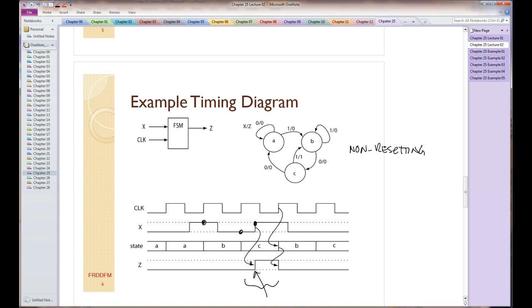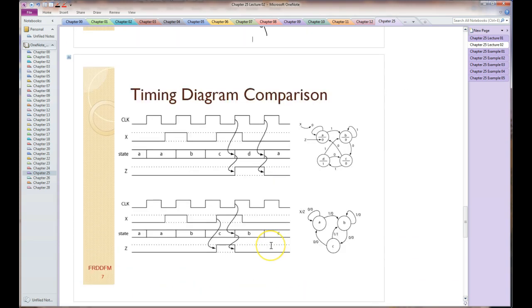And that's a characteristic of a Mealy output. The Moore outputs could not change in the middle of the state. They could only change on the clock edges. So you can see that in a second here. The comparison of these 2 is that it's very much the same, except that this Moore machine up here, this is Moore machine. You can see all the state changes are synchronized with the clock edge, but not the case with the Mealy machine right here. The output can react to the input, which it does at this point right here.